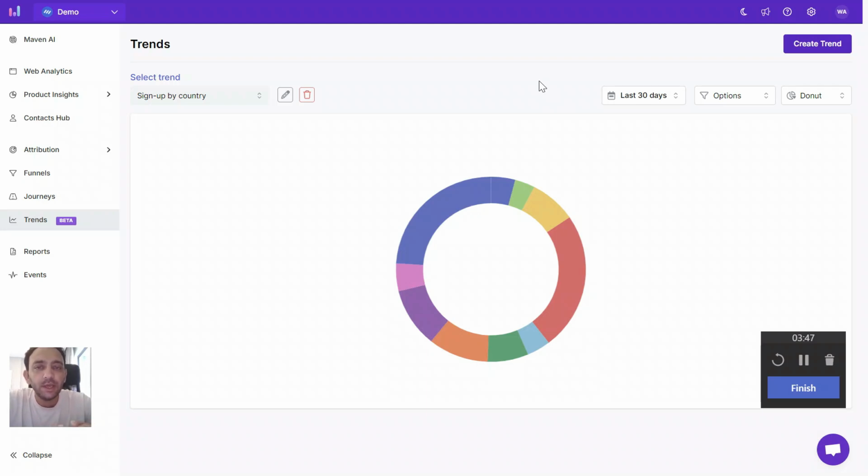So try the feature, and if you are not able to accomplish what you want to accomplish, then let us know and we'll help you out. And we're also adding another feature in trends where we want the AI to help you create a trend. So for example, if you are getting confused about what kind of inputs you should be setting in the trends report, then the AI is going to help you out. That is in the process, but hopefully that will be released soon as well.